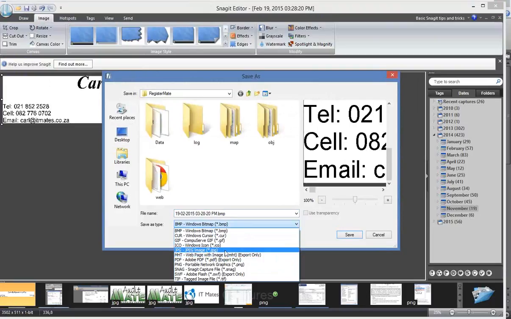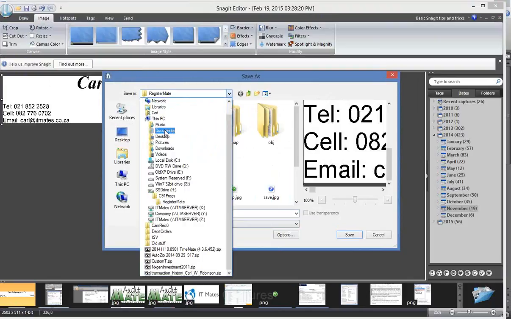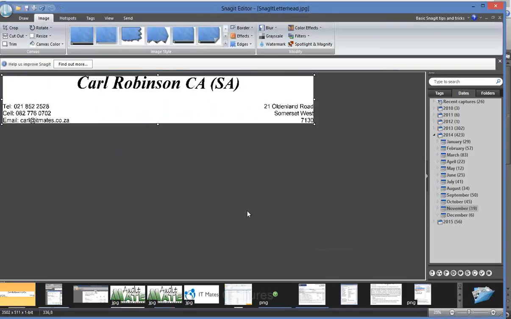JPEG is a good format to use, and we will put that in the folder, and I'm just going to call it Snagit letterhead. Okay, so that I created with Snagit.